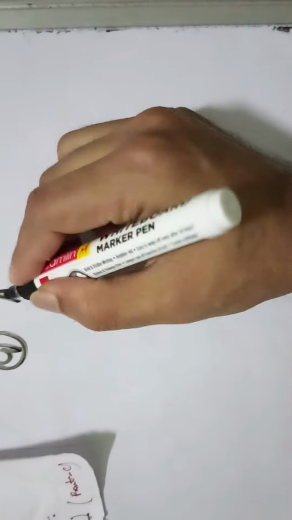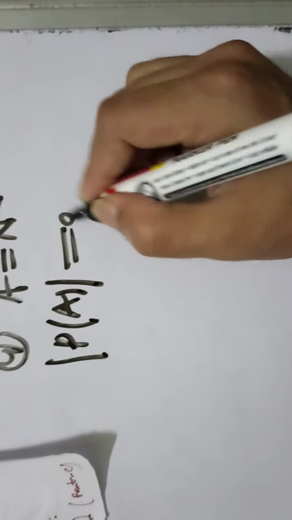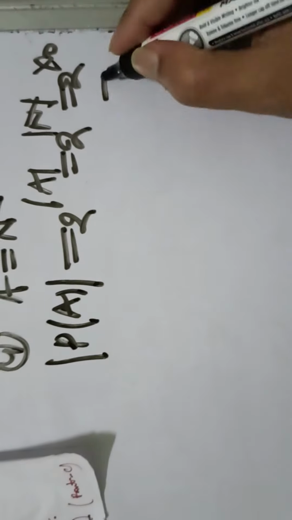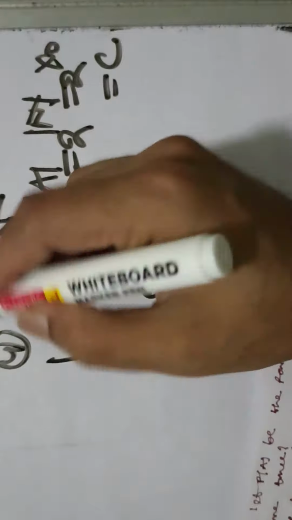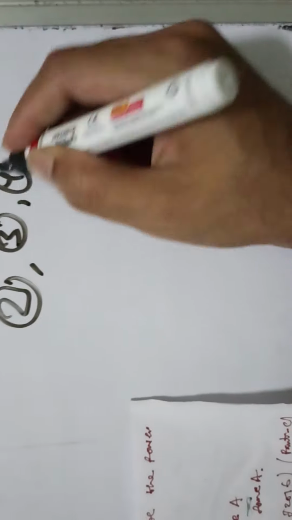Now option 4, the power set is uncountable for some A. Look, if you choose A equal to the set of natural numbers, then what is the power set? The cardinality of the power set of A will be 2 to the power cardinality of A. So it will be 2 to the power aleph naught, whose cardinality is c, the continuum. The continuum is uncountable, so this set is uncountable. So the power set is uncountable for some A, and this option is correct. So in this question, the correct options are 2, 3, 4. Hope you understand this question. If you understand, I am doing one more question.